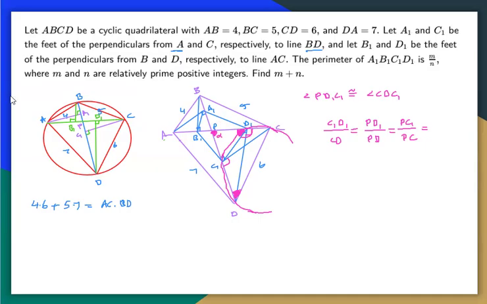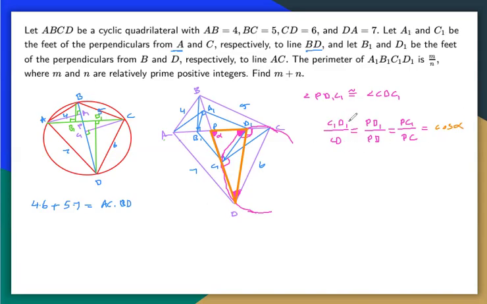Let me highlight this slightly differently. If you look at the triangle PD1D, D to this segment is perpendicular, so this entire thing is 90 degrees, and alpha is one of the acute angles in the triangle. So if you look at the ratio P to D1 divided by PD, that is one leg of the right triangle divided by the hypotenuse, and the leg is the one next to this alpha. This ratio is the same as cosine alpha, which is nice to see because we are going to use it in the next step. And then D1C1 divided by DC is equal to this.